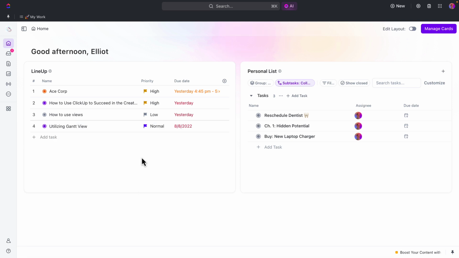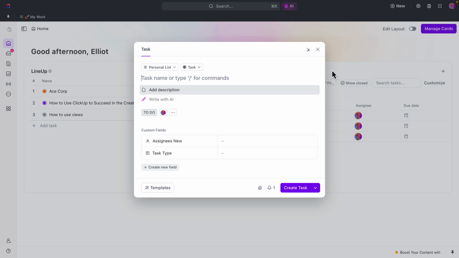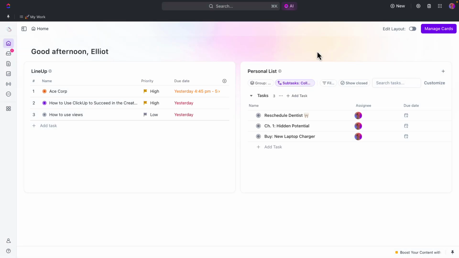So here's my pro tip for lineup and personal list. These are the two cards that I keep at the top of home most often. Lineup is open. Just be aware that other team members can actually both see and add tasks to your lineup. You also have that ability, so you can add tasks to other people's lineup. Your personal list is private. Anything added to that list will remain private unless you choose to share it. And the drag and drop function from one list to another, you might notice that that's currently missing. I do believe that's going to be added in an upcoming update.